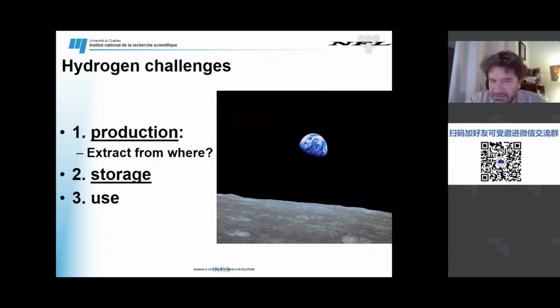We mostly work on hydrogen production. And recall that hydrogen is a clean fuel, but the issue is, where do you extract it from? Well, today, most hydrogen is extracted not from water, as you might think, and as we would like, but it's actually extracted from methane, also known as CH4 or natural gas, one of the three fossil fuels. So why is that? Well, because it's much easier to break a CH4 molecule than to break an H2O molecule.